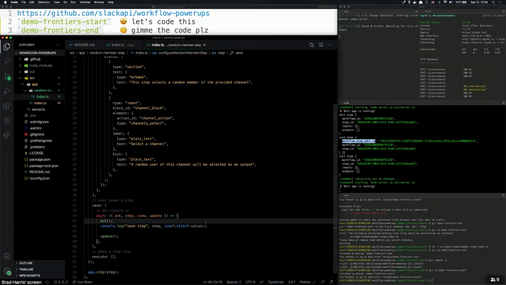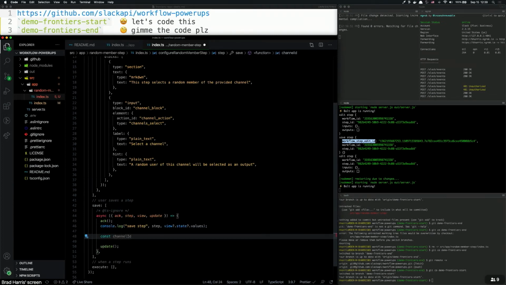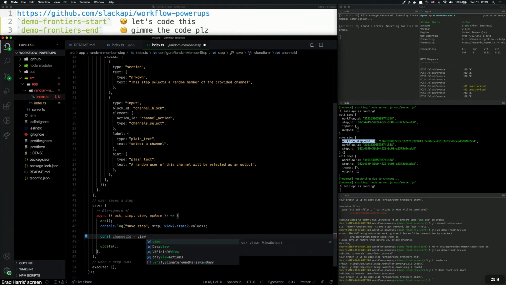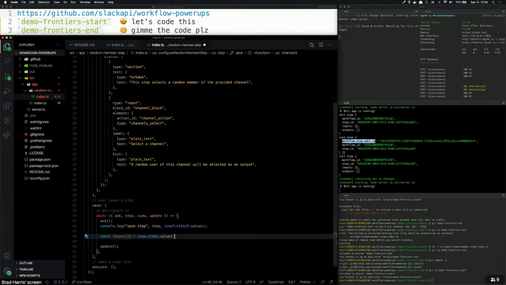So that'll give us an input, but that alone won't be everything that we need. What we want to actually do is in our view submission or our save middleware function, we want to grab the value of that input. So we can do that. Let's say it's going to be a channel ID, and it's going to be on the view.state.values.